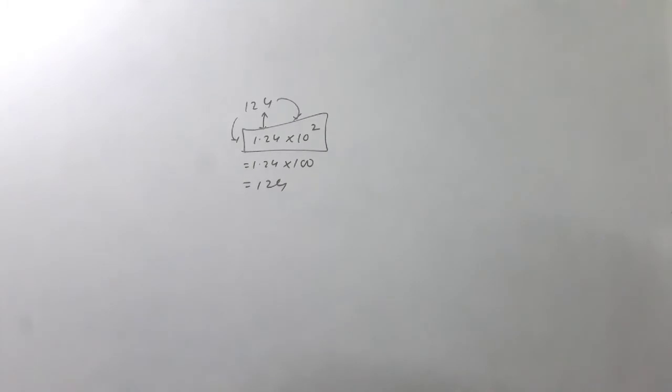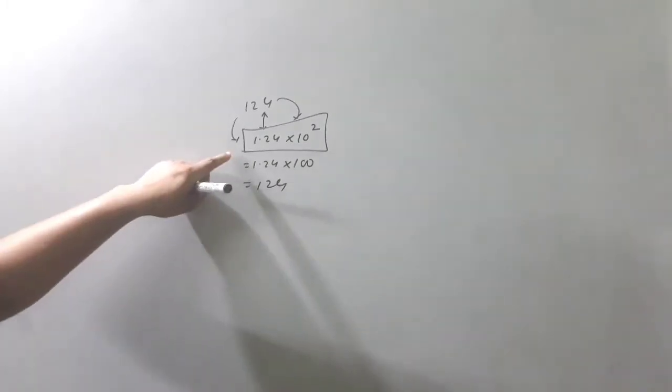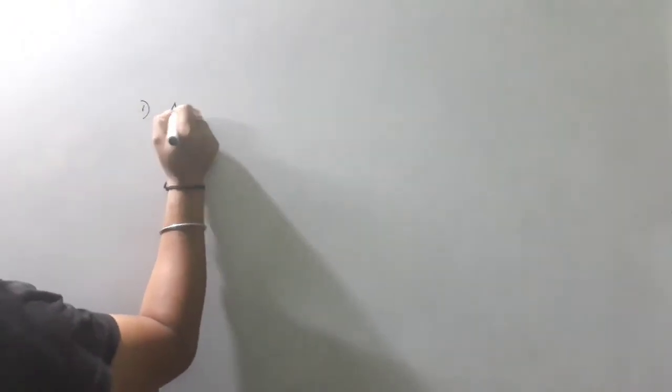Now this is a number and this is also a number, right? So what we can say is that those numbers which are in the form of scientific notation can also have the properties of addition, subtraction, multiplication and division, okay? And we will go through those properties in today's class. So let's talk about addition and subtraction.